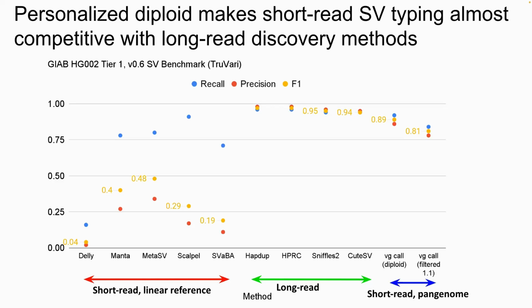Logistically, in terms of actually calling them, I can understand if you have an assembled gene, VG has no problem incorporating new loops in the graph, right? Yeah, but you map your reads. We definitely think of the pangenome as just a mapping substrate. So you map all your reads against the pangenome, and this is work that's ongoing. If you have something for which there is no part of the graph, how does that happen? For SNPs, it's just the same as calling against a linear reference for a variant that's not present. And this is very unpublished work at this point.